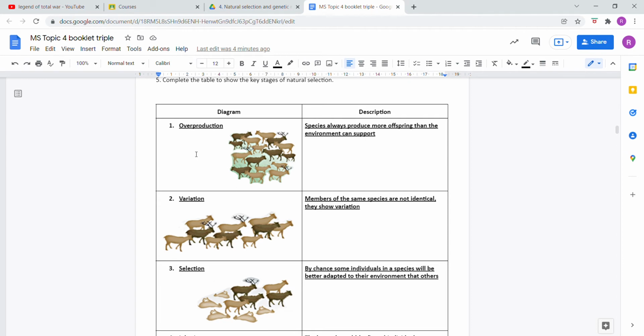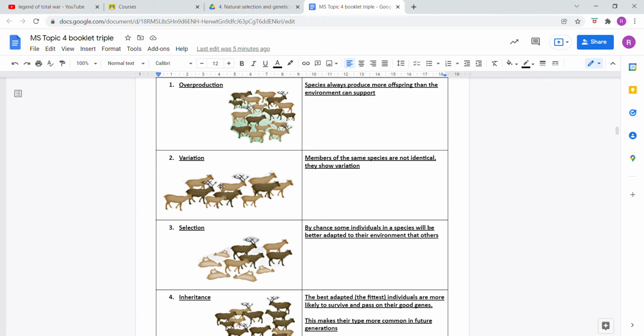and stage 2, which is that any population, any species will overproduce. So there's always more offspring than the environment can support. If you've ever had mice or rats, they produce hundreds of babies every year. There's no expectation they will all survive to adulthood. But by producing lots and lots, they're gambling that enough will survive into adulthood. And crucially, there'll be variation occurring, so they'll be non-identical to each other. You can see here we've got some that are darker and some that are lighter.